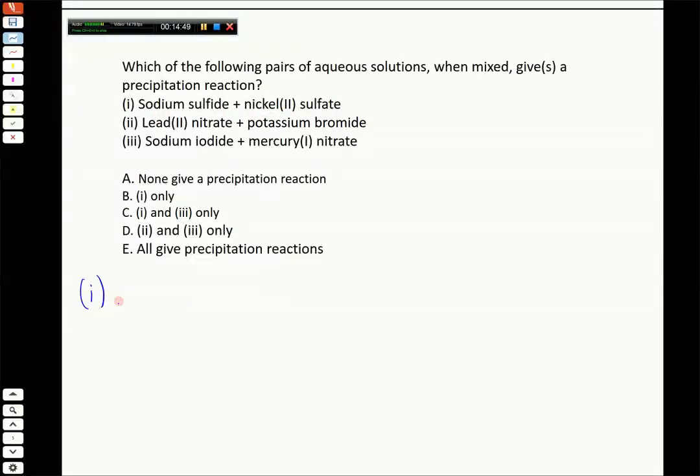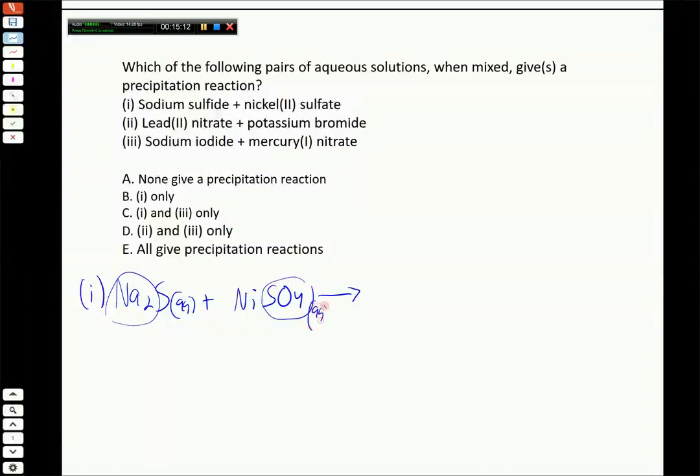So the first one, we have sodium sulfide and we're combining that with nickel 2 sulfate, which would be NiSO4. So SO4 is 2 minus, that means nickel 2, you'd have one of those. And so then the two products of this are going to be the cation of the first, which is sodium, paired with the anion from the second, which is sulfate. So you're going to get sodium sulfate, which is Na2SO4, correct formula for that. That one's still going to be soluble. All sodium salts are soluble, so we don't have to worry about if that's going to be a precipitate.